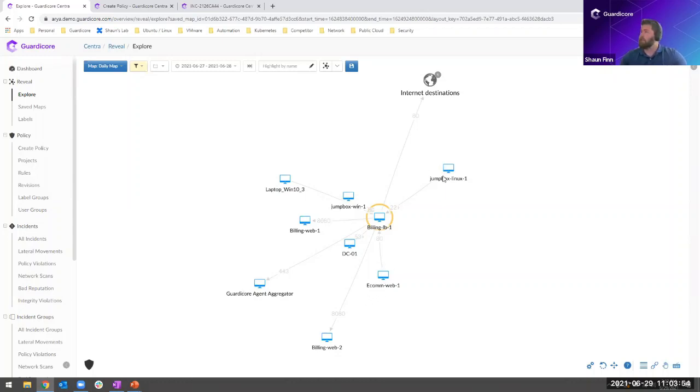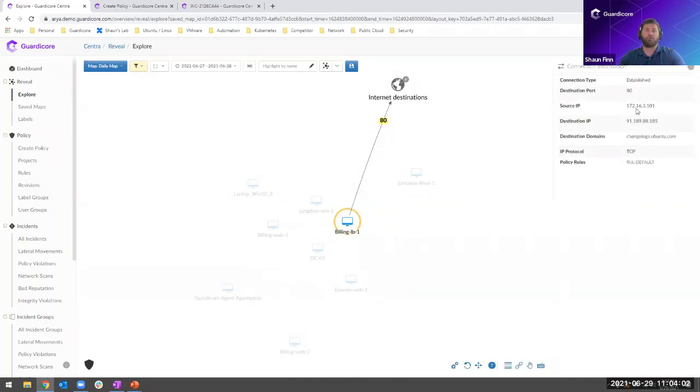What we also give you the capability to quickly visualize is communication that might be going outbound to the internet. And the way we do that is we can actually show you the source and destination IP, as well as the destination domain, so that you can set policies in place later on to limit what websites those systems go to. If this is server infrastructure in your Zero Trust architecture, you don't want this going outbound to the internet. You can use Guardicore to point this to an intranet website instead.